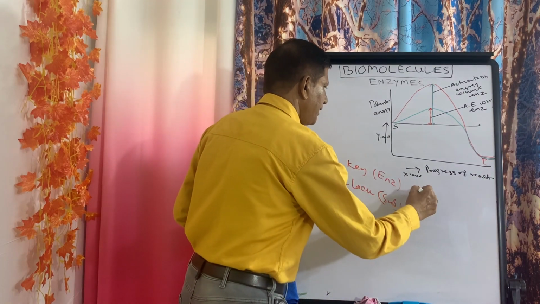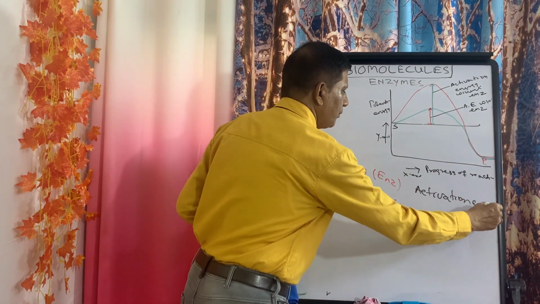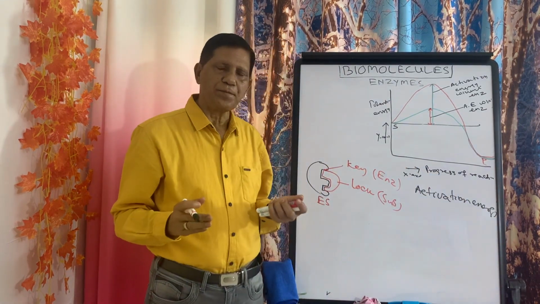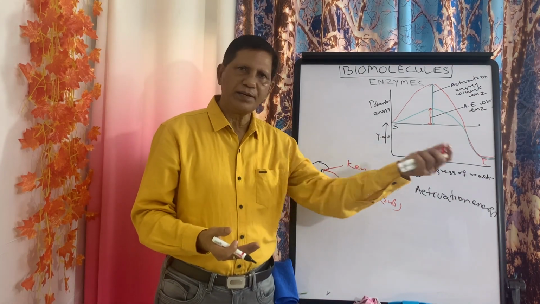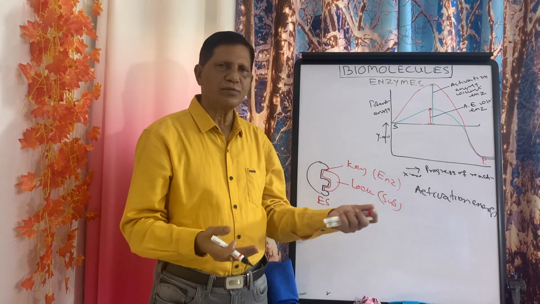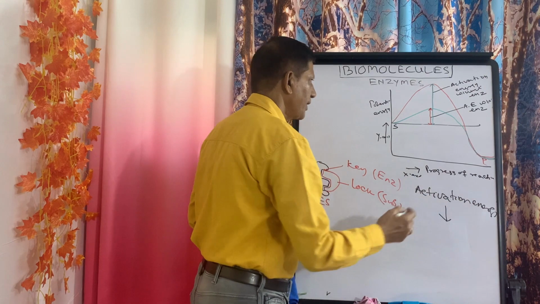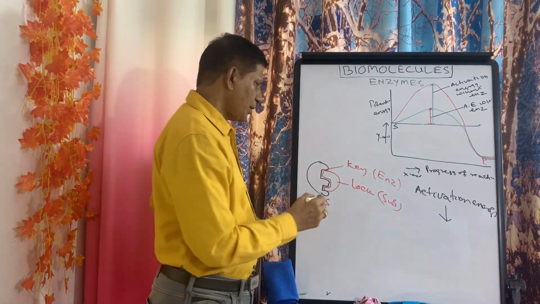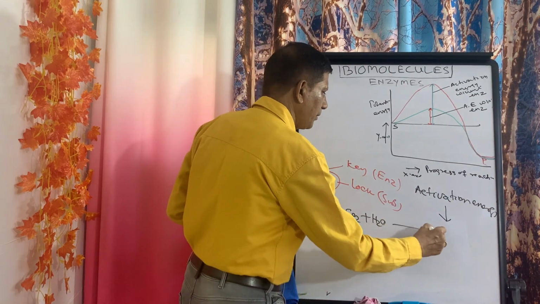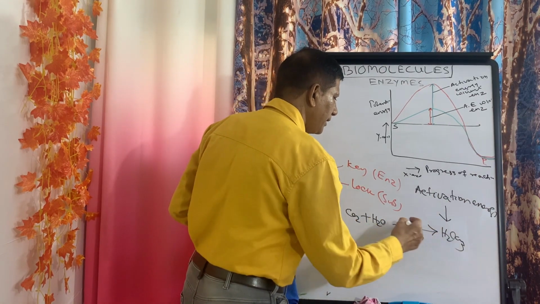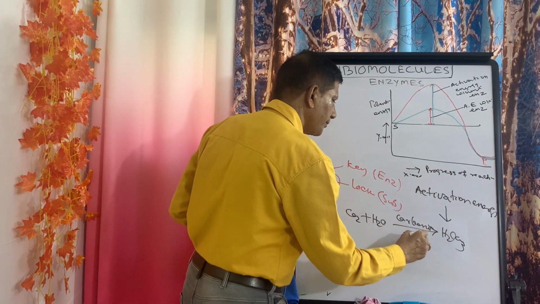That is activation energy. That means without enzymes or without catalyst, the activation energy is very high. But if you give a catalyst, an inorganic catalyst in the case of inorganic reactions, and in the case of cells an organic catalyst, that is the enzyme, then the activation energy will be lowered. If we take one example, let us take carbon dioxide and water, which will be converted to carbonic acid in the presence of the enzyme carbonic anhydrase.